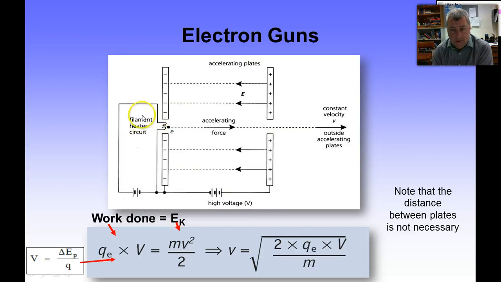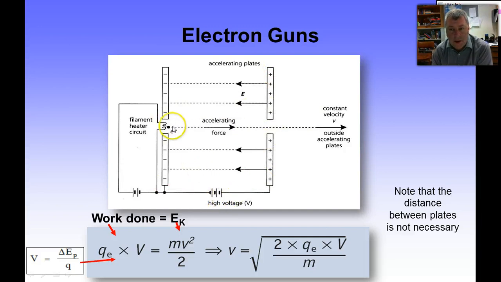First of all, you have a filament, and so that's a bit of tungsten wire that has a voltage, a current put through it, much like a filament in a light bulb or a heater. It heats up, and because it gets so hot, it bubbles off electrons. Now normally those electrons just bounce back onto the filament, but in this case what we're going to do is we've got an electric field here. So we've got two plates. This plate is negative, this plate is positive. We've got a high voltage between them, so we've got a strong electric field.